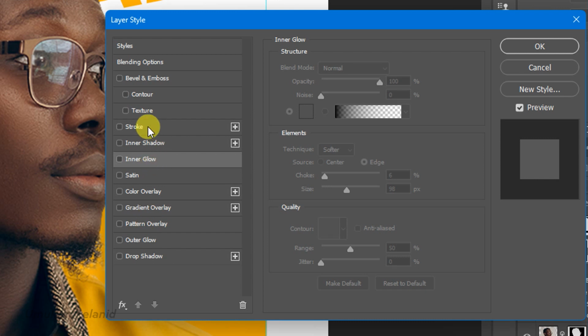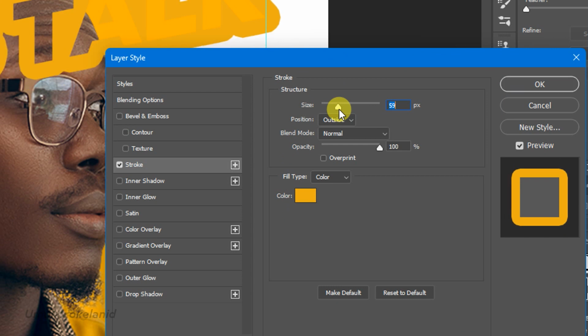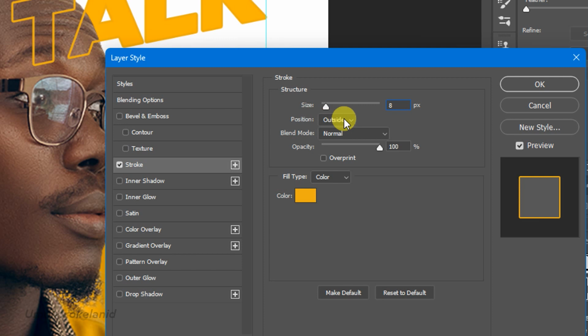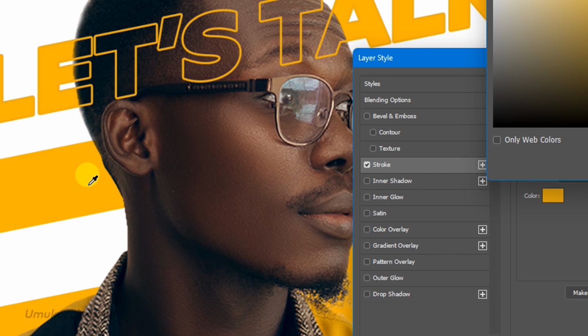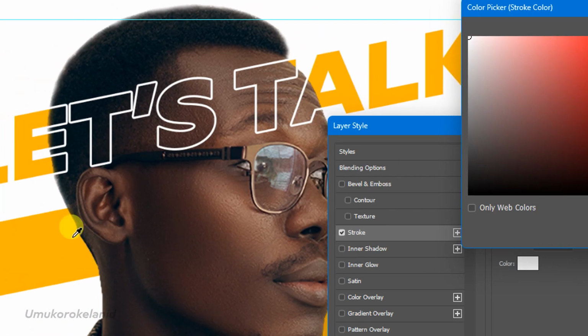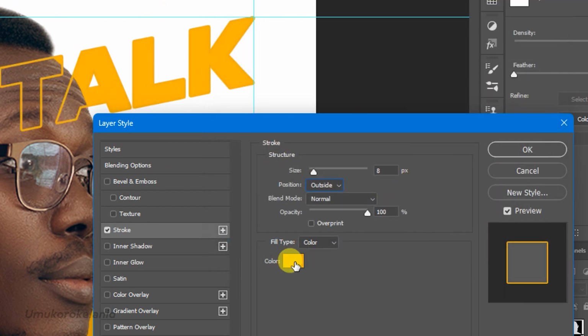Now, let's use the stroke. These are the few settings I set for the stroke. I use the size of the stroke, you can increase or reduce if you want, but we'll be using 8. Then the position of the stroke will be outside, and blending mode will be normal. The opacity will be 100, no overprint. Then we'll change the color type to the particular image color, which is this. You can pick it. We're picking the whites, which is not gold. So we pick the color.